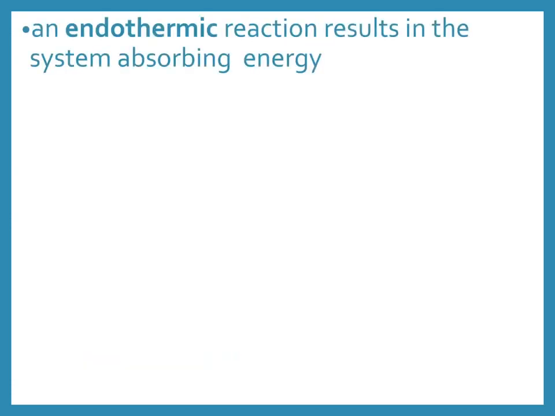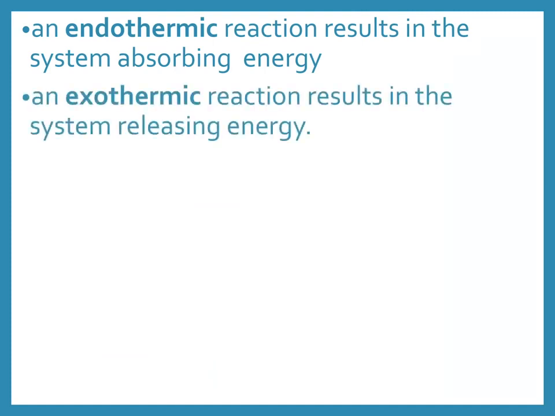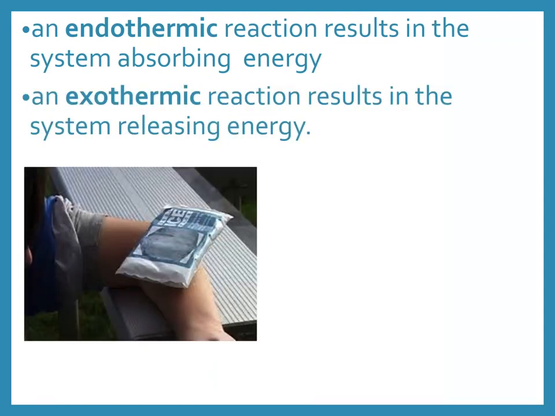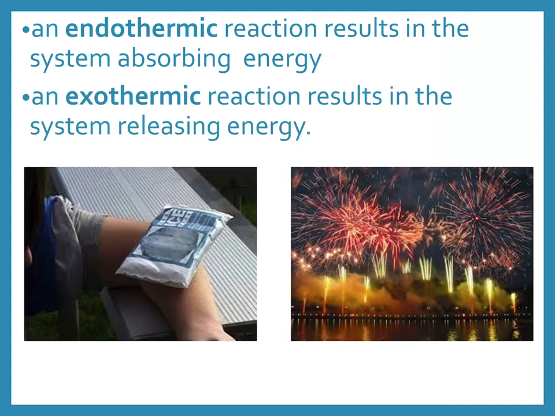We've also talked about endothermic and exothermic reactions. Endothermic, we had said, was something that absorbs more energy, and so it's going to end up colder as the products, and exothermic is when heat is given off, so the system is releasing energy. We have the examples we had before of a cold pack and fireworks. A cold pack is an endothermic reaction where the reactants end up absorbing more energy, and in the fireworks there's a lot more energy that ends up being released.